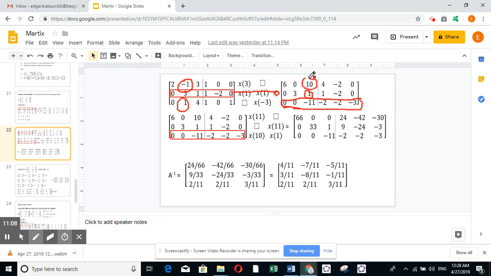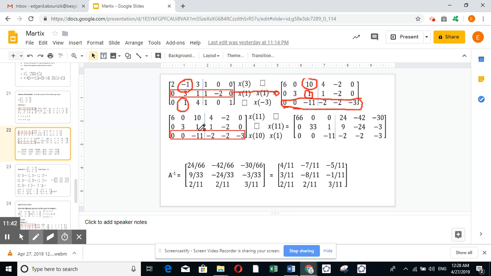So I start. Here I have minus 11. Here I have 10. So I multiply up by 11, down by 10. So 66 plus, I copy the third one, which is the fixed one. 66 plus 0 is 66. 0 and 0 here is 0. 110 minus 110 is 0. 44 minus 20 is 24. Minus 22 minus 20 minus 42. 0 and minus 30 minus 30.